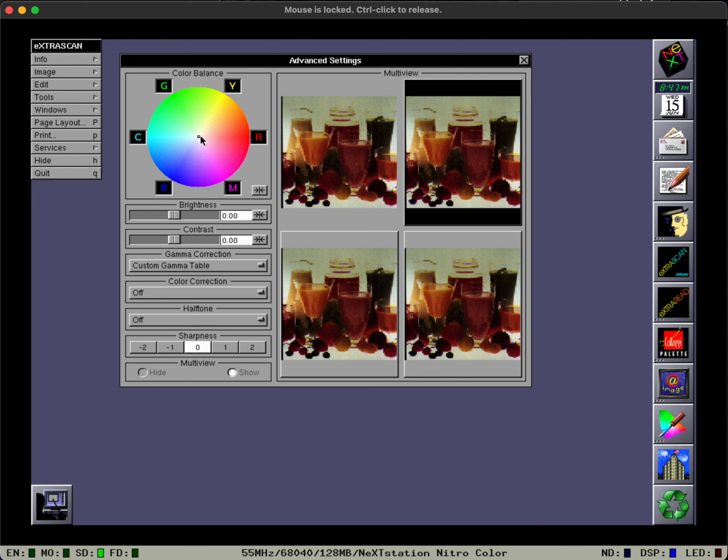You can drag around in the color wheel and see how the adjustments in color balance are reflected immediately in the selected image. You can do the same thing with brightness and contrast. If your image is too green, drag away from green in the color wheel. A little adjustment goes a long way. If you like, you can make 3 different adjustments and compare them side by side.